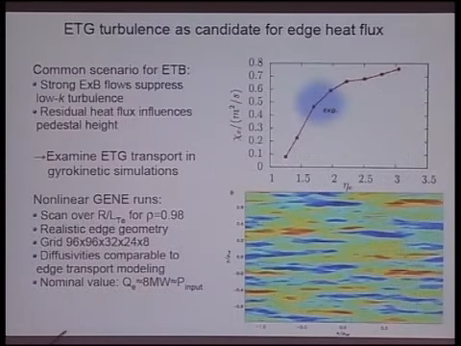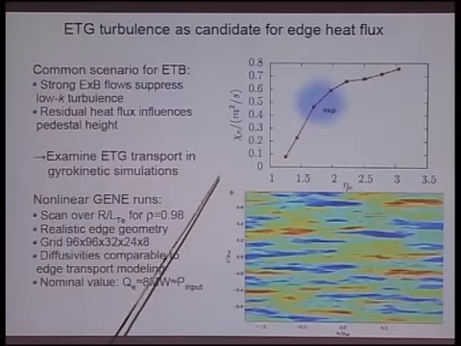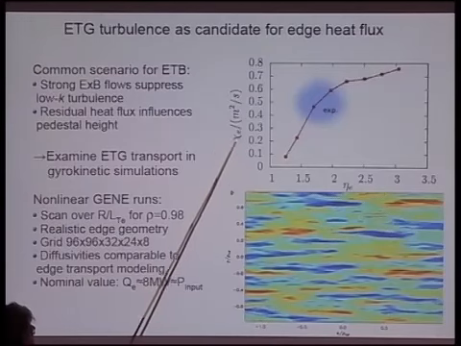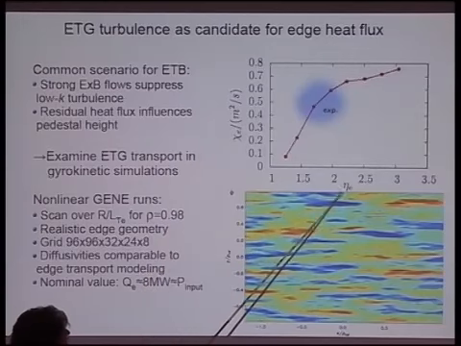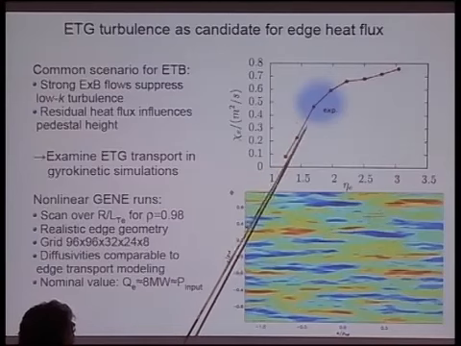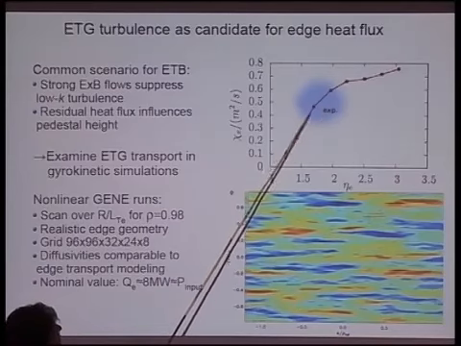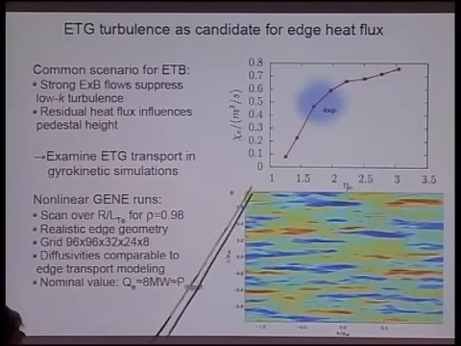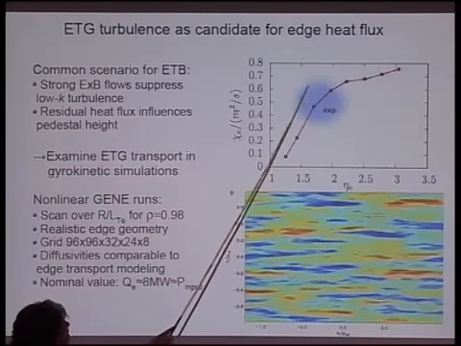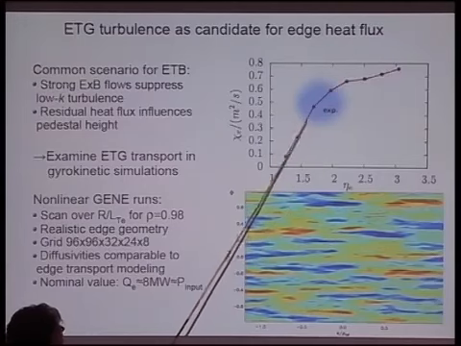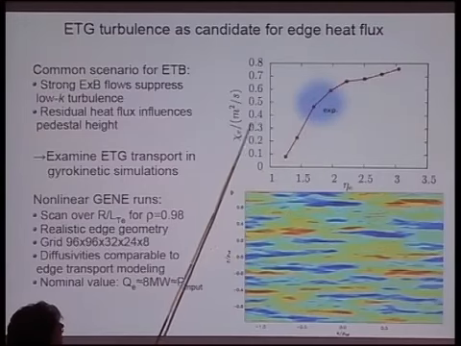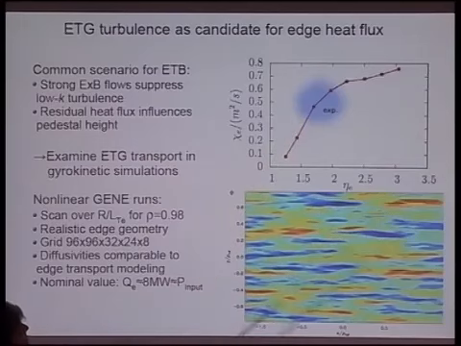Okay, and this is what you get if you compute the resulting electron heat diffusivity in square meters per second, as a function of this eta E parameter. You get values between 0 and a little less than 1 square meter per second. And this blue region is the one where we think the experiment sits. So we tend to have eta E values maybe somewhat below 2 typically, and chi E some part of a square meter per second.